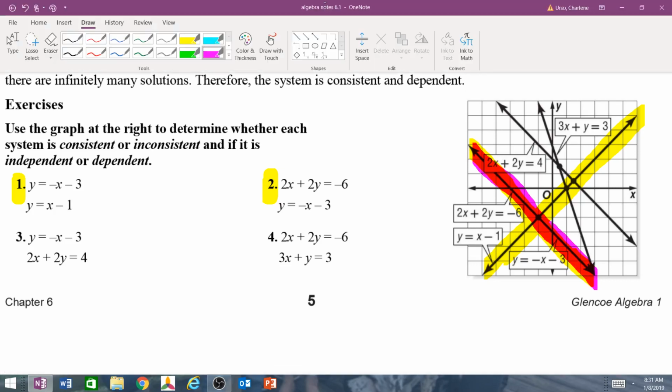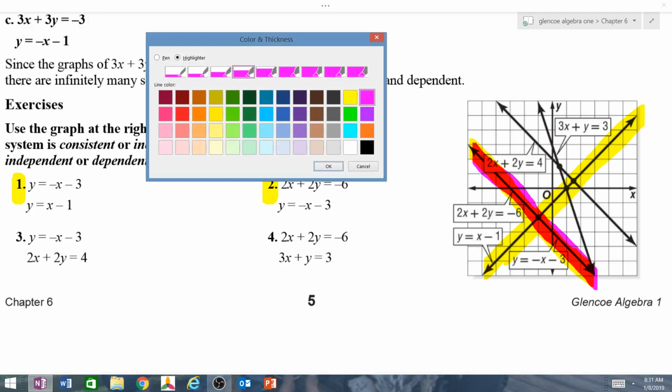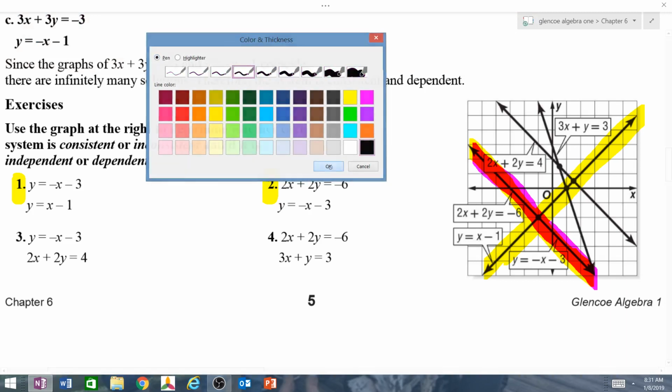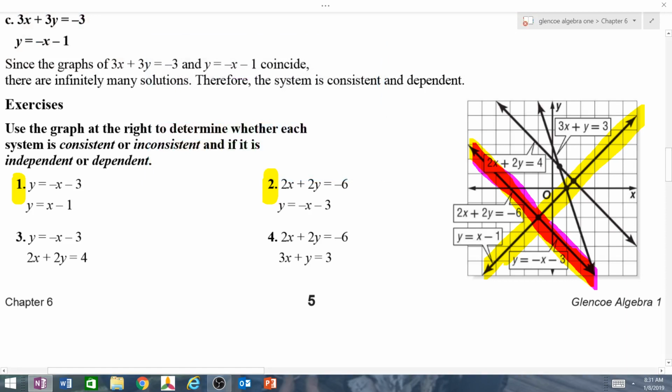All right. Number 1. Go back to black. How many solutions did you say there, Sweet Pea? 1 solution. Okay. Now, it might ask you sometimes to name the solution, and if it does, you should be able to do so. Okay, number 2. How many solutions? Yes, infinitely many or all solutions. Does anyone have a question up to this point?